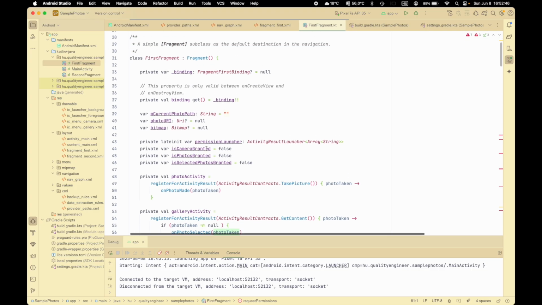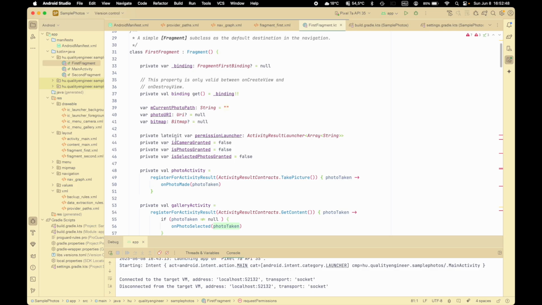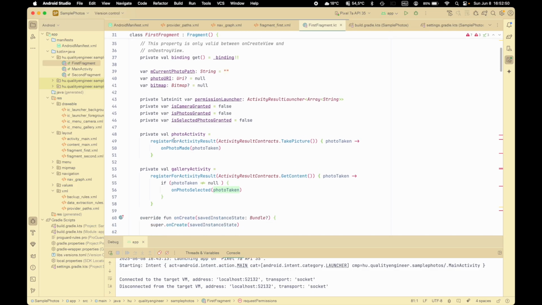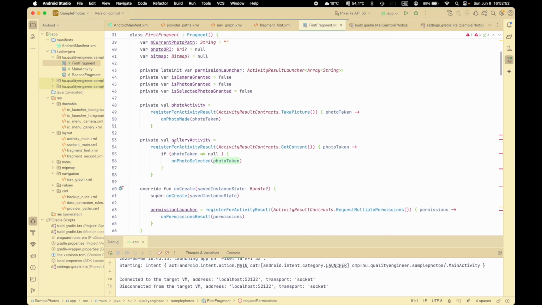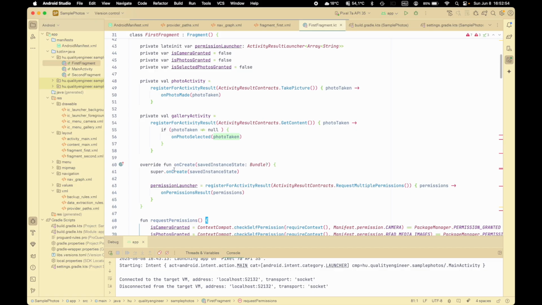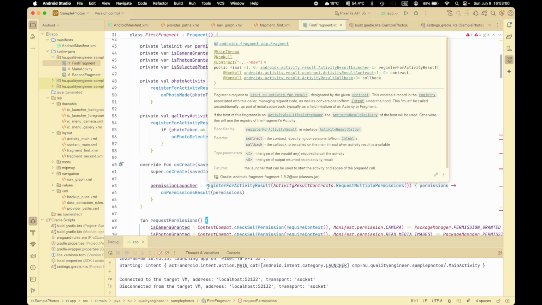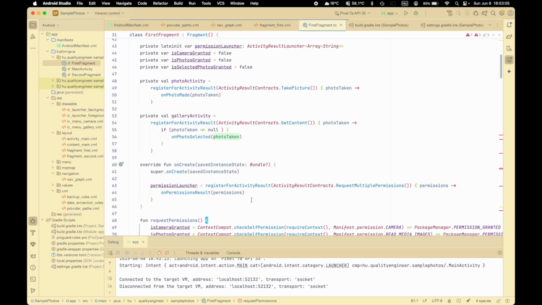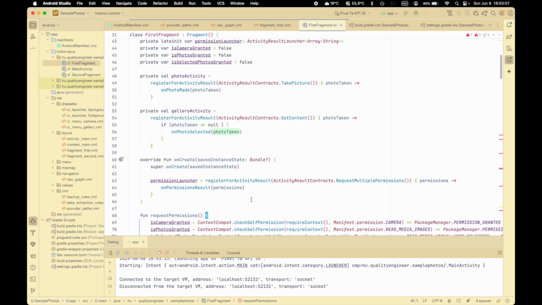So what you need to do for that is, when you are creating the fragment, you need to provide a launcher, which will start up the permission requests in a way that you can get all the requests after each other.